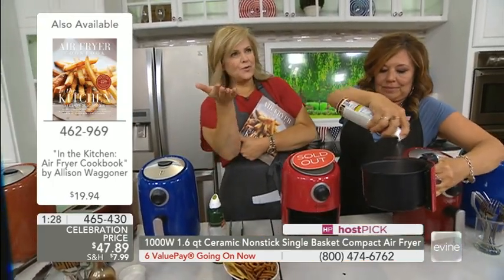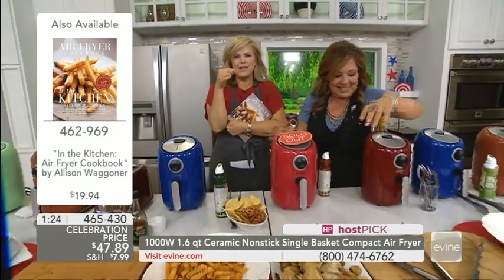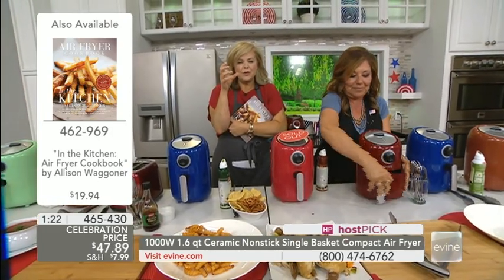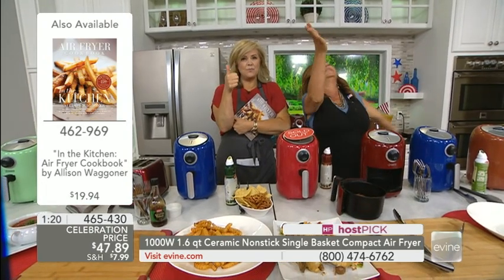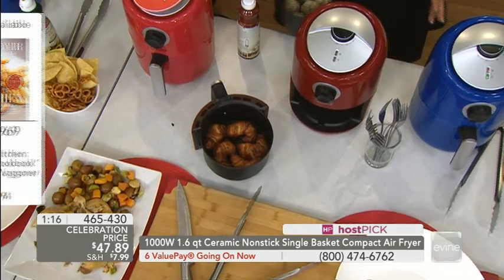And then you turn over your protein halfway through, and you will have the most delicious roasted vegetables with your perfectly cooked protein on the top. And it can be a chicken breast, it can be a pork chop, it can be whatever it is that you want it to be, but it will be perfect.